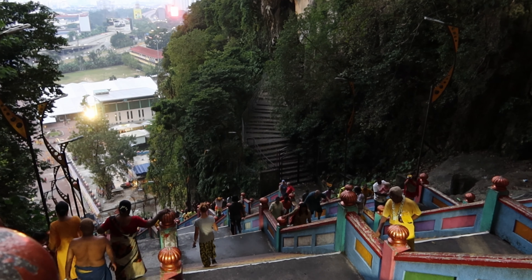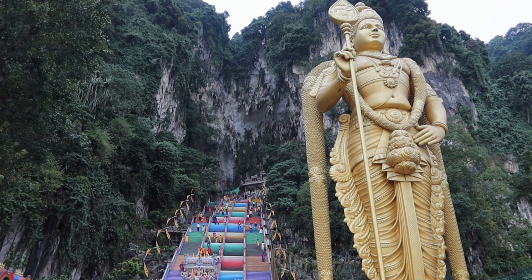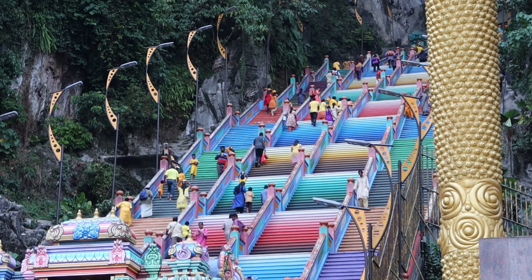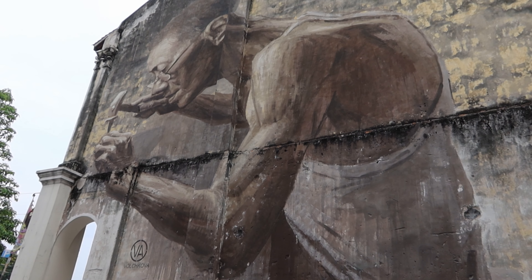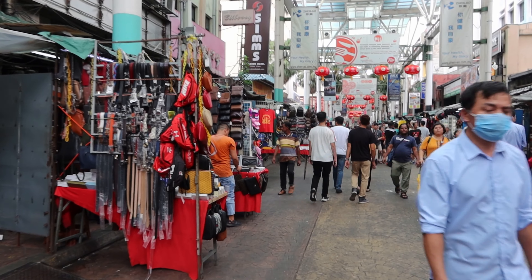I think what we'll do is head up the steps and inside, and then when we come back down we'll be able to get some better photographs of the stairs once the sun's come up, because it's not due to get light for probably another 20 minutes or so. Let's head up and see what's up there.